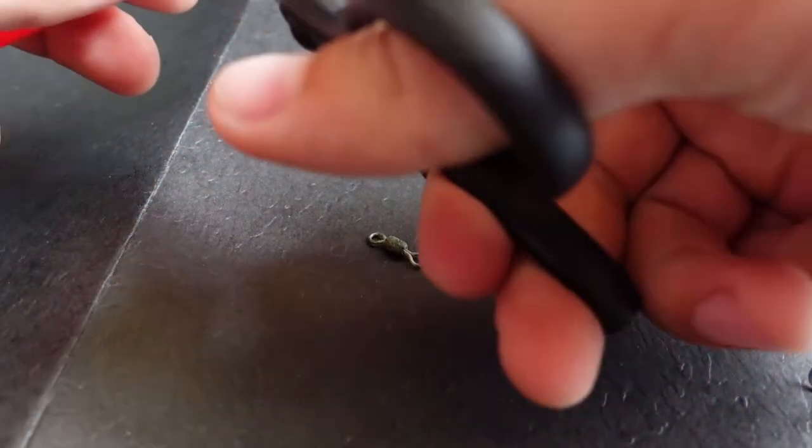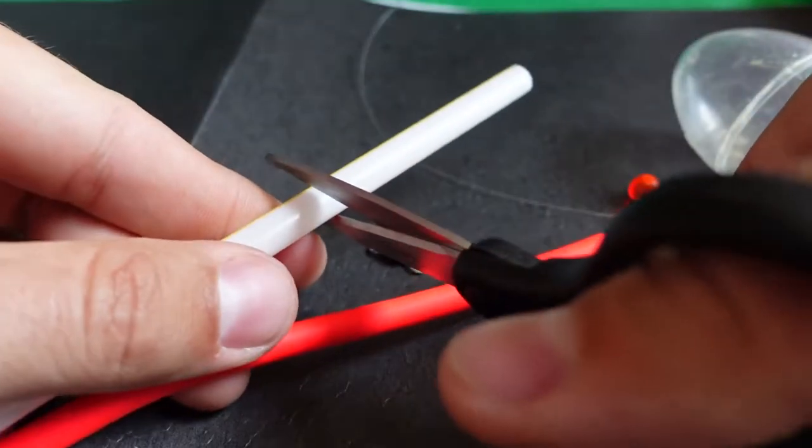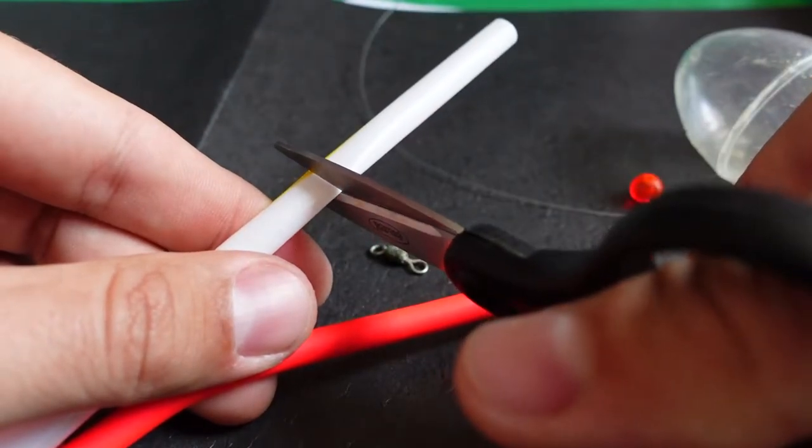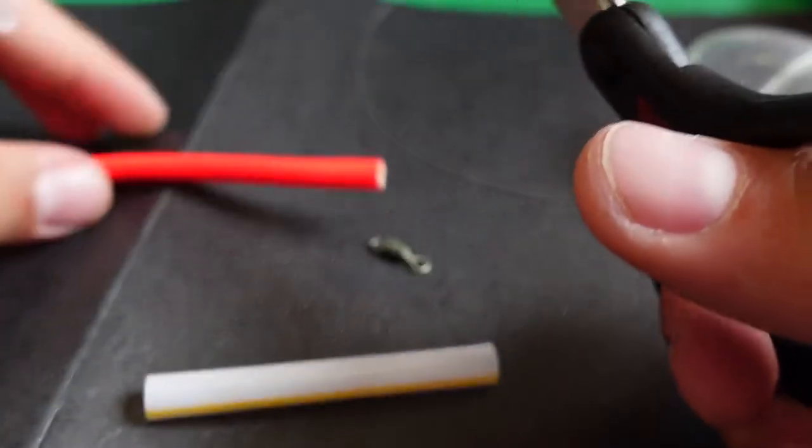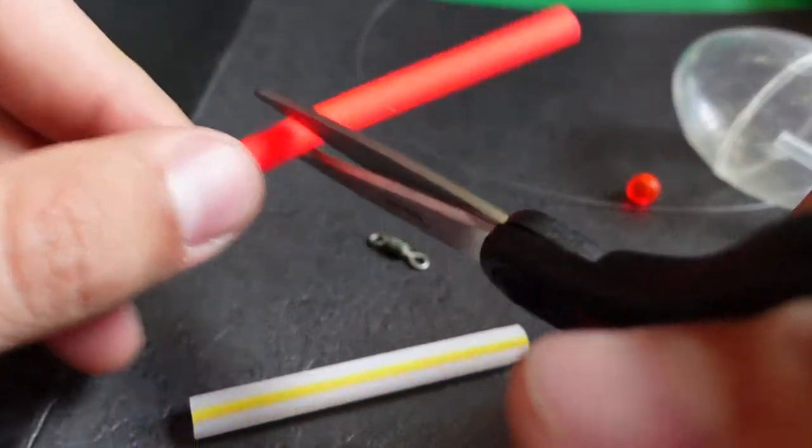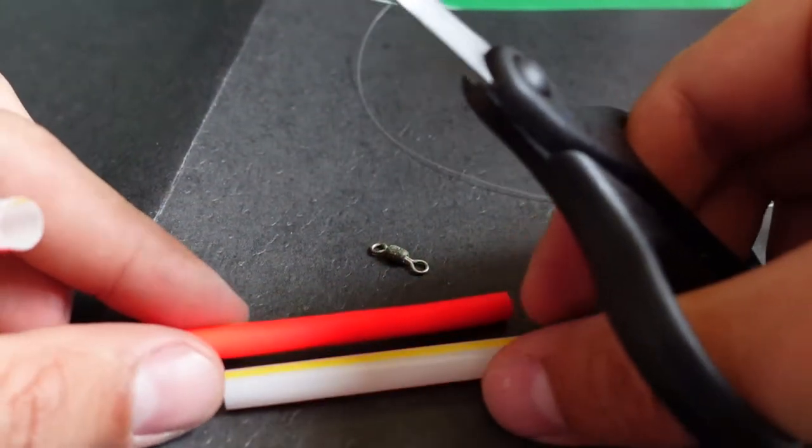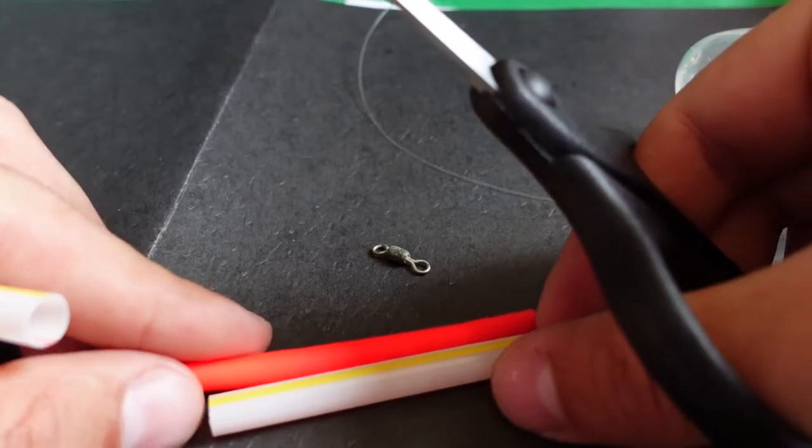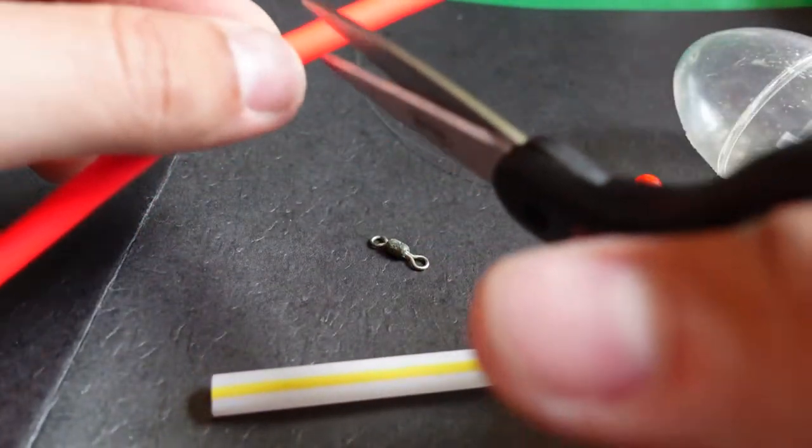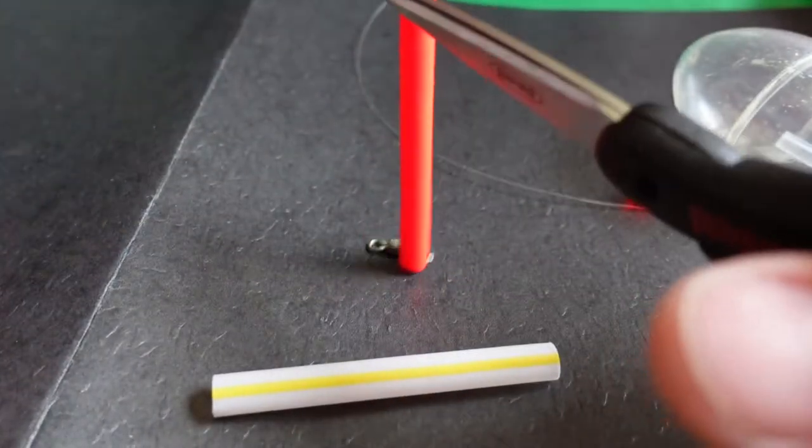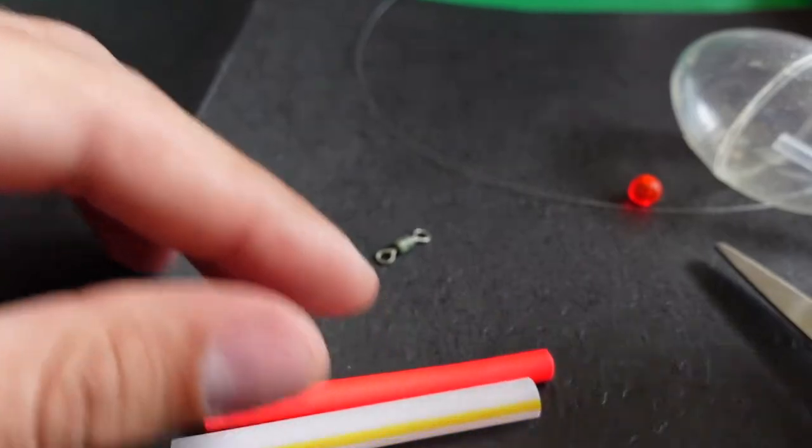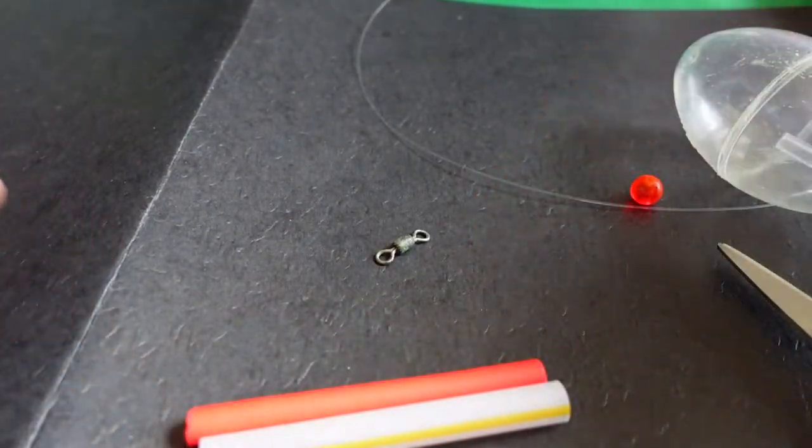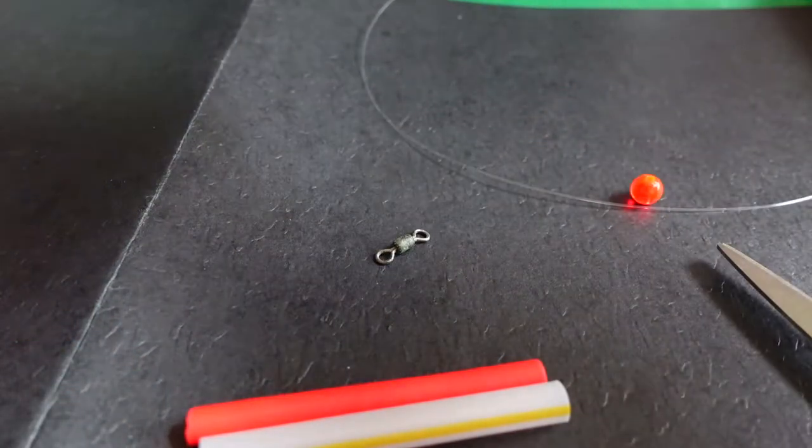Pretty easy, man. Just cut your straw and it's hard to do this through the camera. You YouTube guys are pros. I'm not nearly this good. Let's make sure we get the right size here. So the croaky adds a little bit of color, but it also kind of helps the straw last. Everything in salt water has teeth, man. It's not like fresh water. Everything down there is big, it's gnarly, and it has teeth.